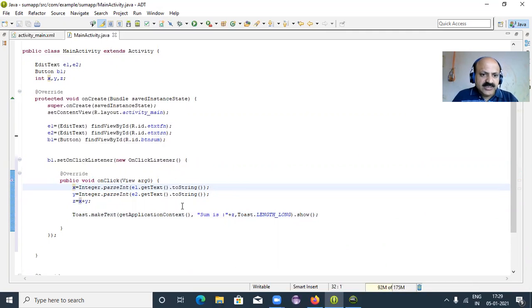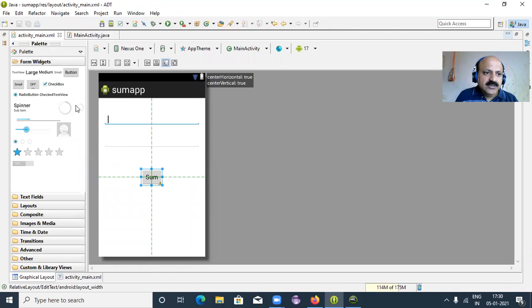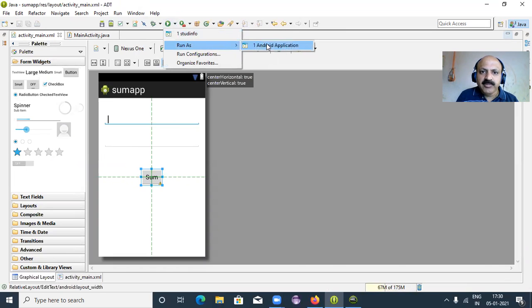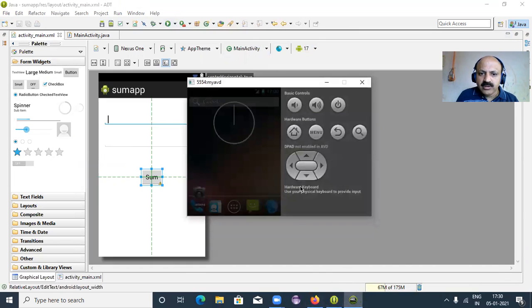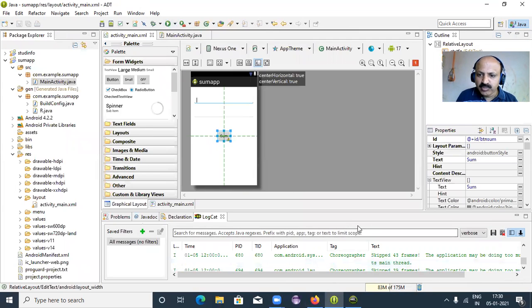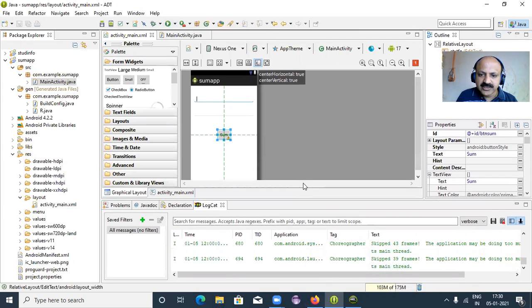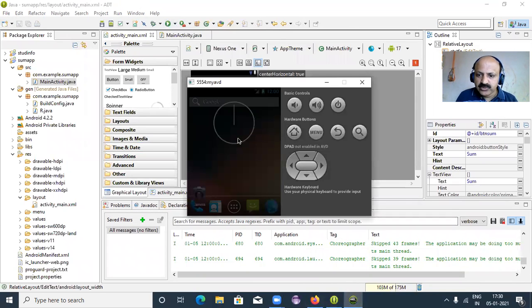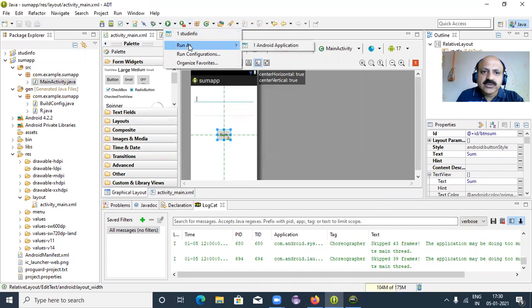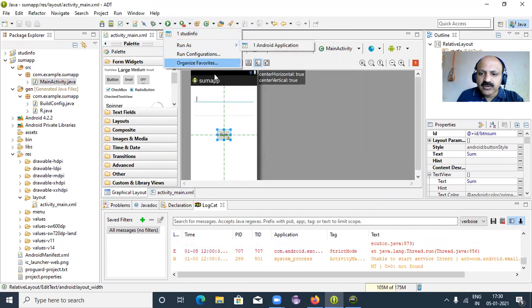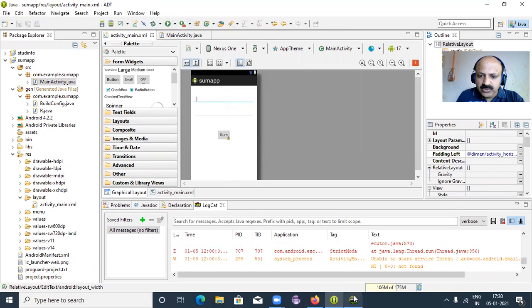So I can save. Yes, let us check. I save all this coding. So coding is ready, and now we can run. Yes, our device is ready. So I take this project and run as Android application. You can look, our device is ready, and I just double click. So we can see some process. Yes, so let us check. So I think the app is running. Yes, so student info is there. Now it is running, I think. So let us check.